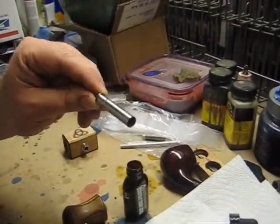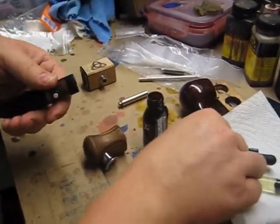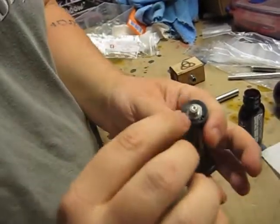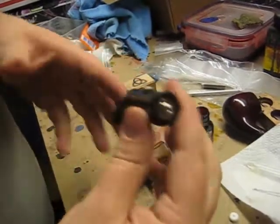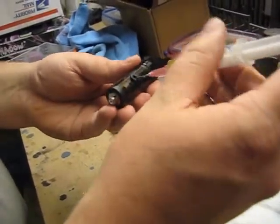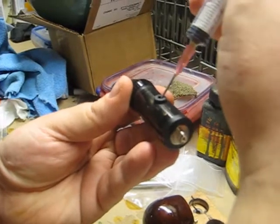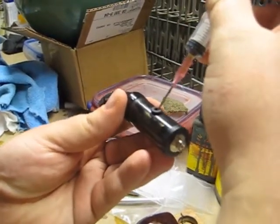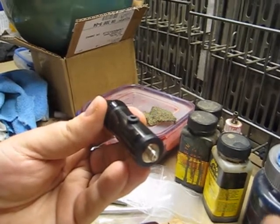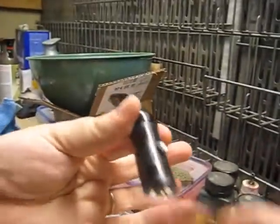Now this cardo — after about a week these get trashed, so you'll need to throw it away. Clean out your tank, which I've already done. Then insert your new cardo into the tank and make sure it's seated. There are two little flat spots that seat with the flange at the bottom of the cardo. Take your little fill plug out, hold the tank horizontally, and go ahead and inject your juice into the tank. That's a full 3.5 mils and there's still room left, so the tank will probably hold about 4 mils, maybe even 5 including what goes into the cardo. Put the plug back in and it's nice and sealed, ready to go.